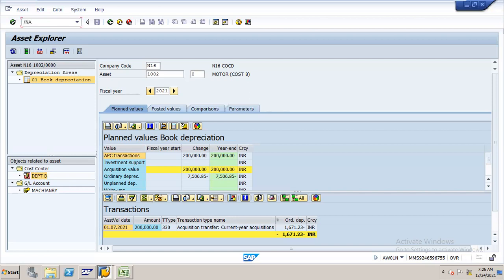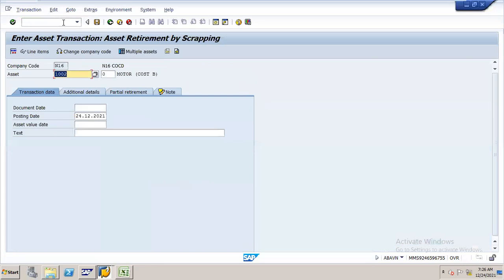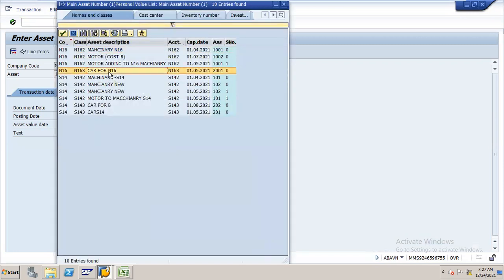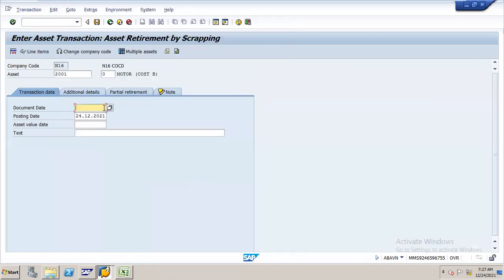ABAVN. There I can scrap an asset. Okay, so I want to scrap this car.